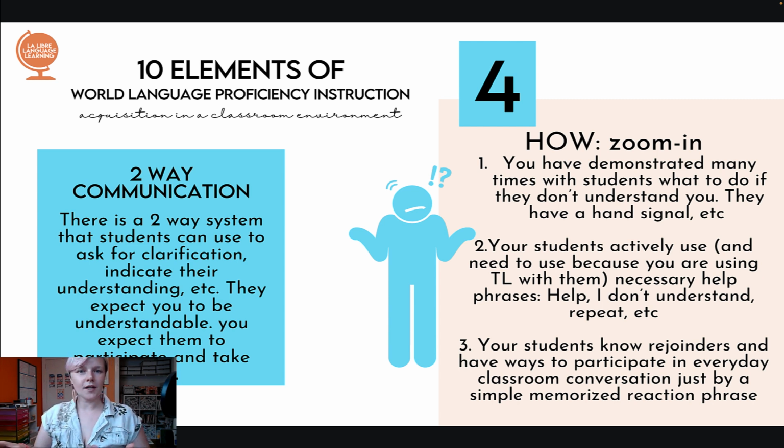That means that if you're doing a lesson in Russian, you've demonstrated many times with students what to do if they do not understand the Russian that's happening in the room. They have a hand signal for you that other students don't need to see. Like, they can quickly do this and nobody else needs to know. That's actually even a little too obvious. The little thumbs up or thumbs down, like they could do something simple like 2 fingers for I get it and 3 for like not so much, whatever you want it to be, but come up with a system and make sure that students use it and practice it frequently.